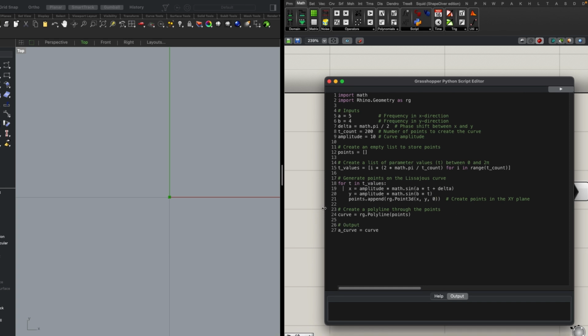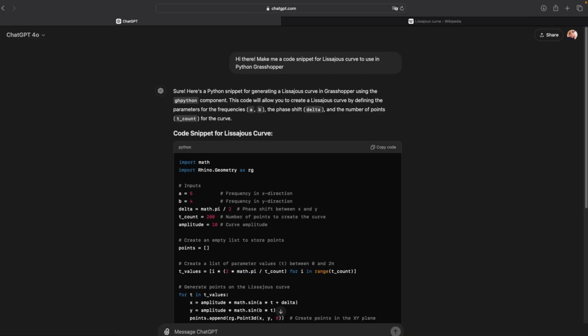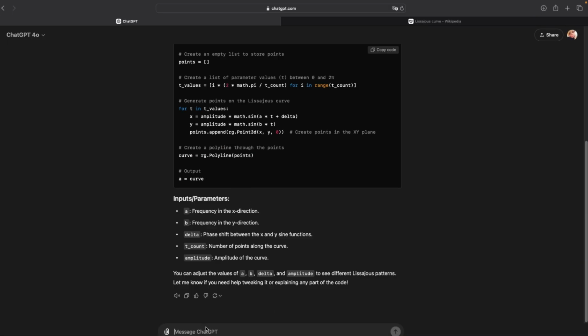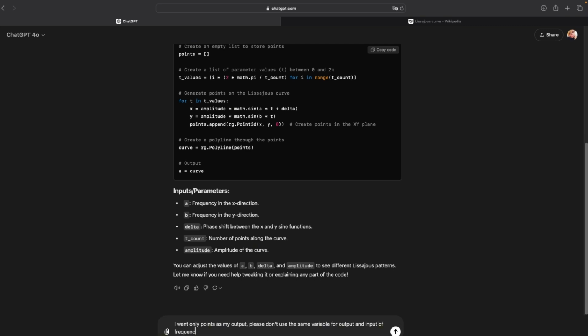And to be honest, I usually don't like to create the polyline here. Let's make it simpler, just points that we will connect later. So let's go back to ChatGPT and tell it I want only points as my output, and please don't use the same variable for output and input of frequency.